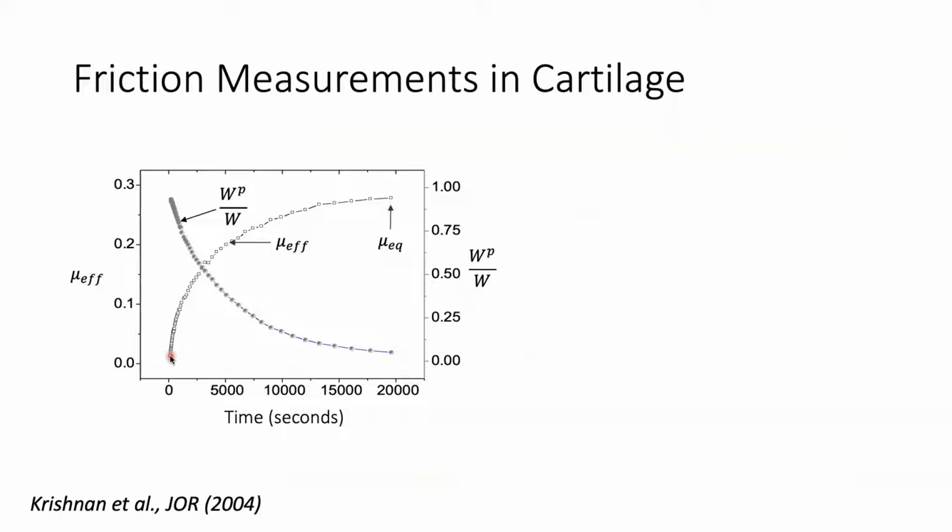Initially we have a very low friction, and over time it increases to a non-negligible value on the order of 0.25 to 0.3. At the same time, however, we're measuring the fluid load support. The fluid load support is almost 100% initially, and eventually it goes down. So it's not a coincidence. It would be too much of a coincidence to say that when the fluid load support is high, the friction is low, and when the fluid load support is low, the friction is high. You're bound to think these are related, and that's what we thought when we did this study back in 2004.